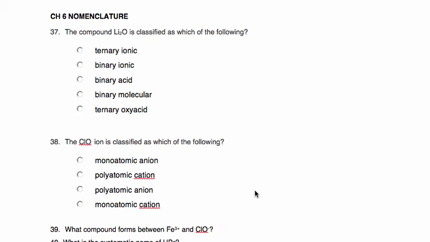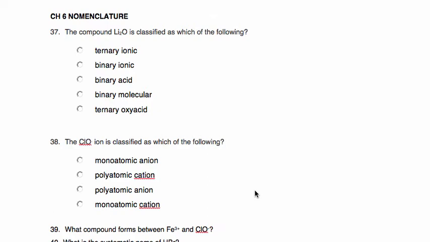Alright, let's move on to chapter 6, naming compounds and writing formulas. This is the hardest chapter in the book, and I'm helping you out by giving you the polyatomic ion list on your resource sheet, and that's going to help you to a great extent, but you still have to learn the protocols, and the ionic compound naming is the hardest. Covalent, you're going to need to learn your Greek prefixes, and that's memorization. And then the acids, you might as well just memorize that common acid list that I gave you at the beginning of this video series. You need to recognize it as binary or an oxyacid, and they get named accordingly.